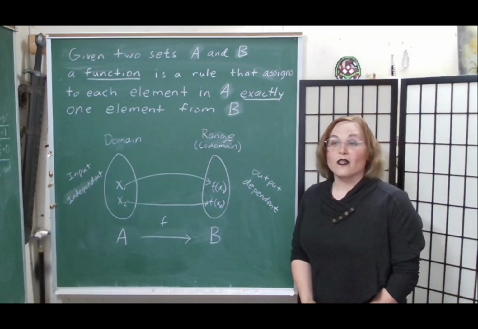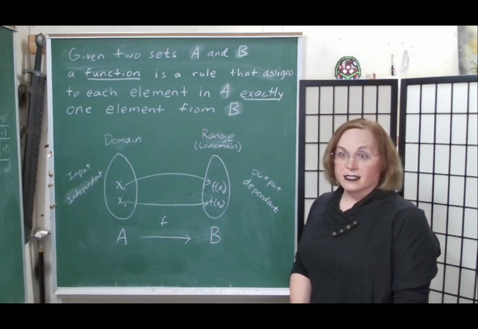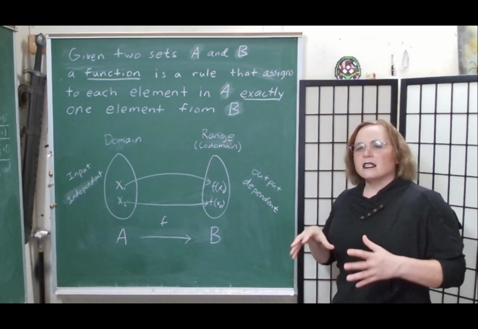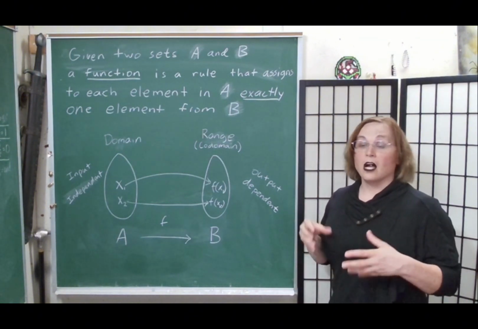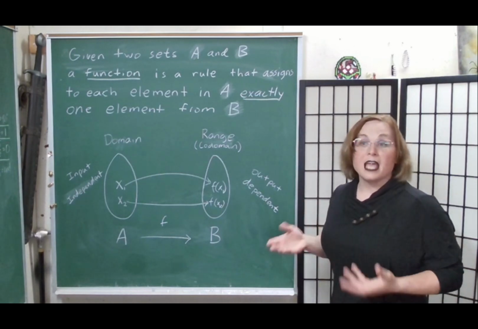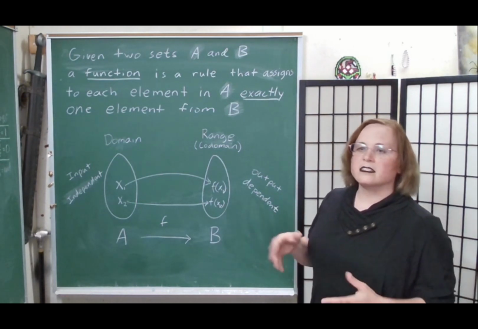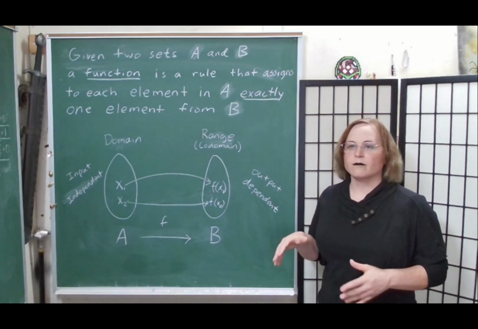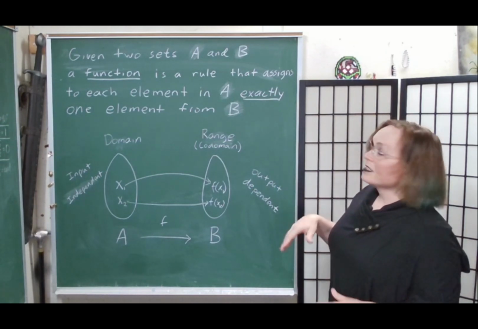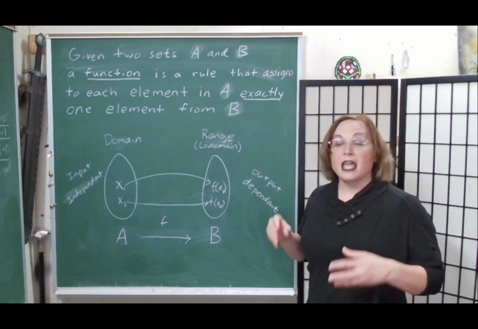So let's start with our definition of a function. And to do that, we're actually going to begin with a set, or in this case, 2 sets. Now, a set is simply a collection of stuff, and we call the things in a set the elements. There are rules and things that you can do with sets. We're not going to worry about those for now. That gets covered later. For our purposes, a set is a collection of stuff. The things in a set are called the elements.